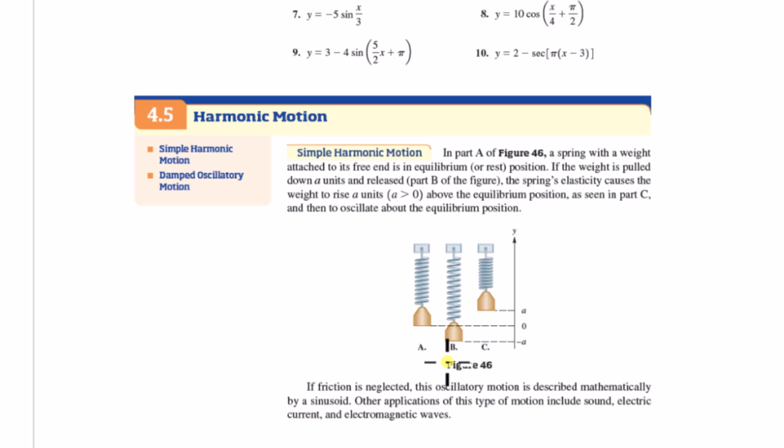We get into detail on this in vibrations in engineering. We study this in depth, but also in a general physics course. And so it's oscillating back and forth, right? The simple harmonic motion case is the case where the spring is frictionless, so this doesn't damp out. It just oscillates at that same amplitude that you pulled it back. It's going back and forth forever, because according to Newton's laws, with no friction, things are going to just continue to move until a force stops them. So that's the idea of simple harmonic motion.